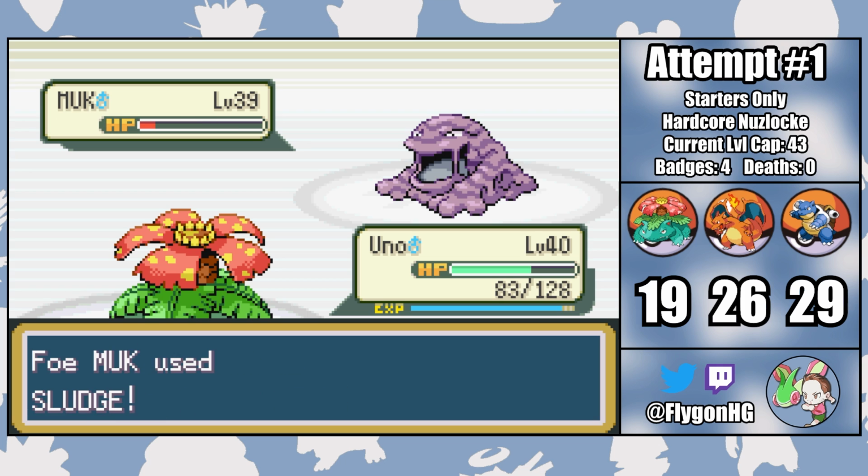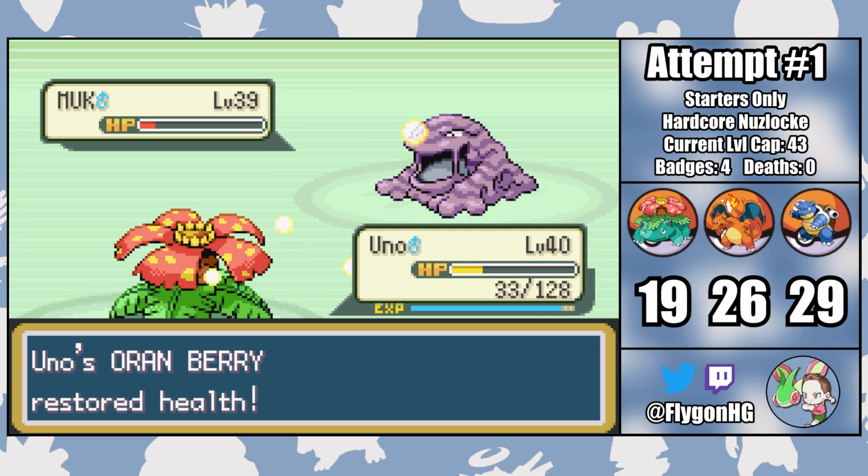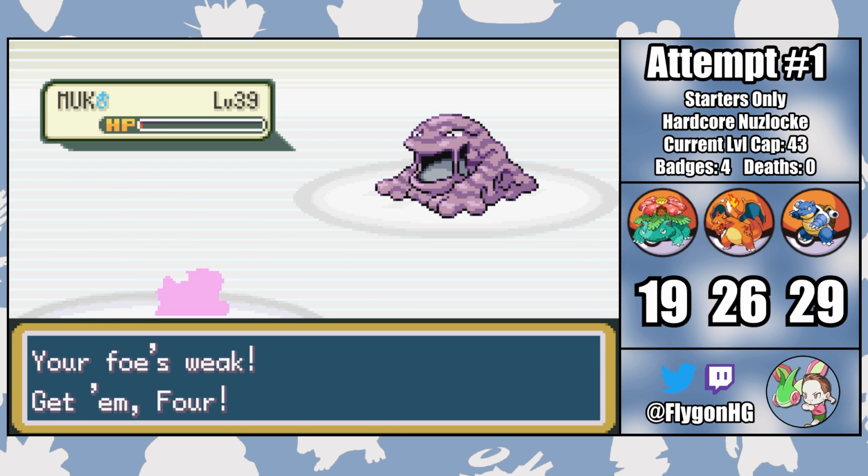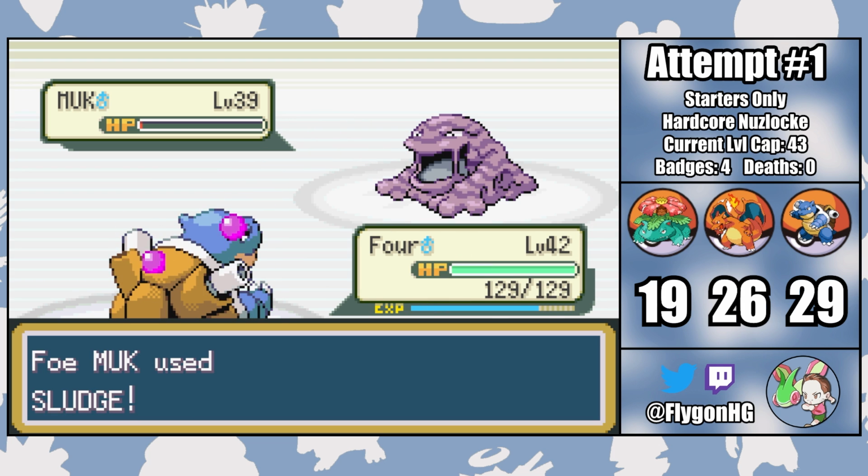damage rack up. A few turns later, Muck lands a critical hit Sludge, which brings Uno down to just 23 HP. An Oranberry and Leech Seed recovery do gain us back some health, but with Muck still kicking and threatening a potential critical hit, I gotta switch to 4.